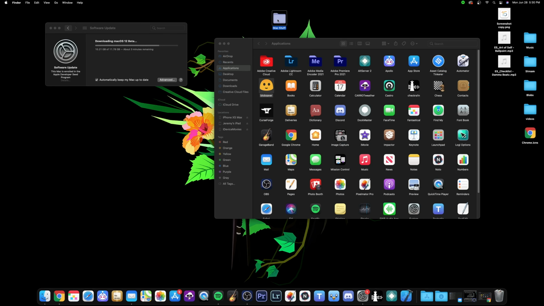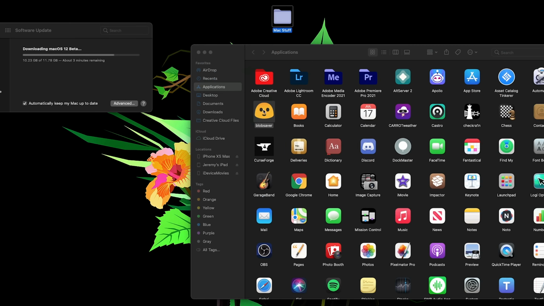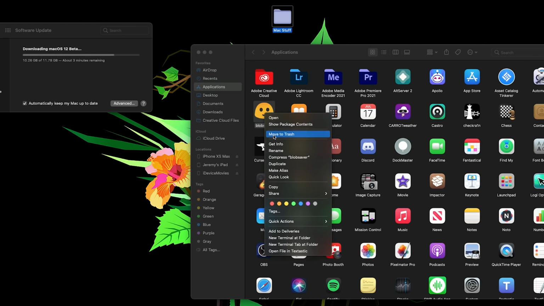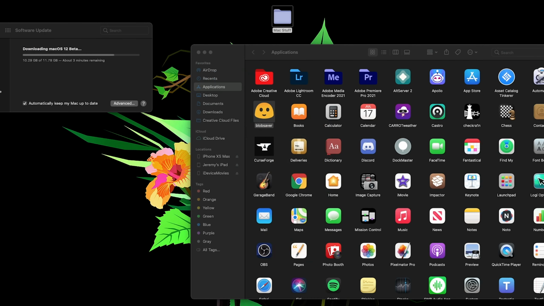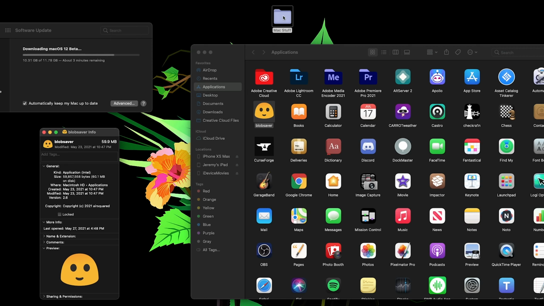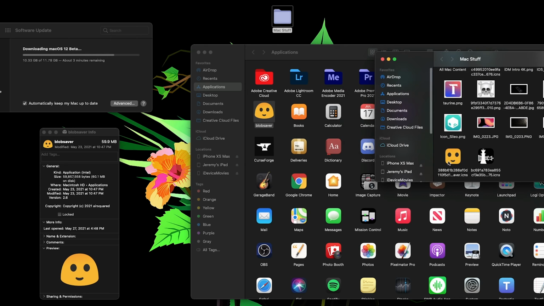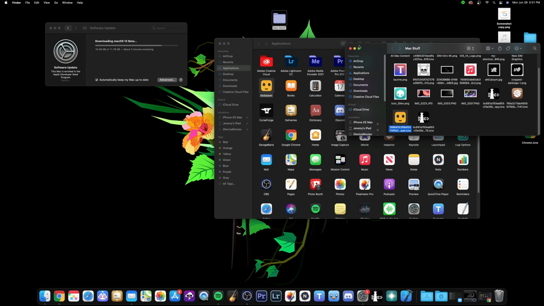And now to change the icon, it's really quite simple. We're going to right click on Blob Saver. We're going to Get Info, and now we have this information right here. All we got to do is drag and drop this new icon onto this icon. As you can see, when I hover over it, it gives you that little plus button. So go ahead and just drop it there, and boom, bada bing, it has updated the icon to the new one, and it looks much better.